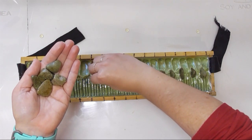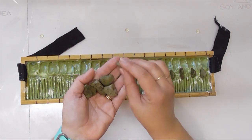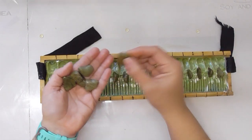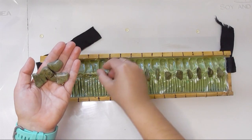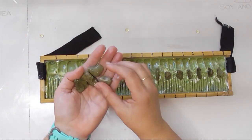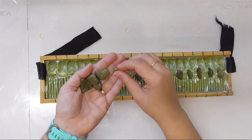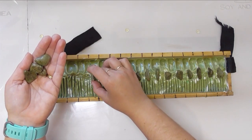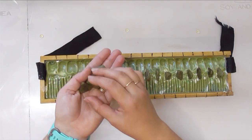Epidote as a mineral by itself is actually not very valuable, but once it starts having some of those other minerals in it, like the feldspar, it does actually increase its value as well, which is very unusual. Usually, having other things added into something would decrease its value.